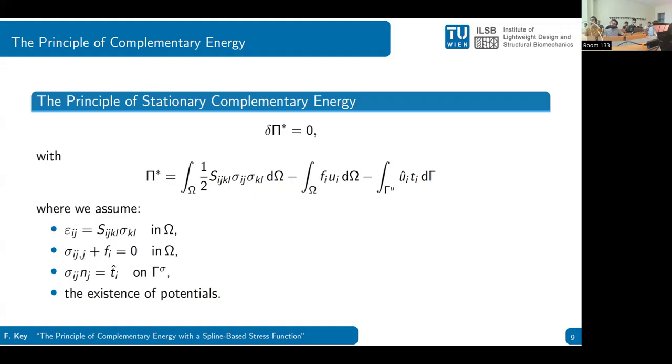So basically, before I said, okay, this is a very general principle, and you have three consequences: the equilibrium, the constitutive law, and the compatibility. And basically, what you do now in these specific cases is you assume that some of them already hold. So, for example, here you assume that equilibrium is fulfilled and the constitutive law holds, and then this just gives you the last missing third relation, in this case, the compatibility.